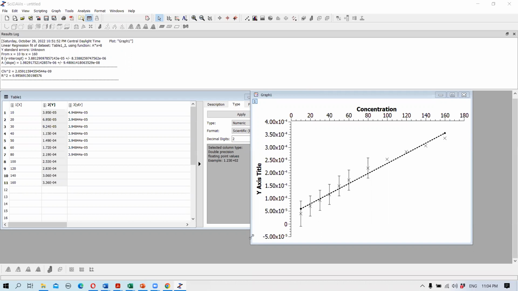Not really, because there aren't any data points. What you show is how the response varies with the concentration based on an equation.